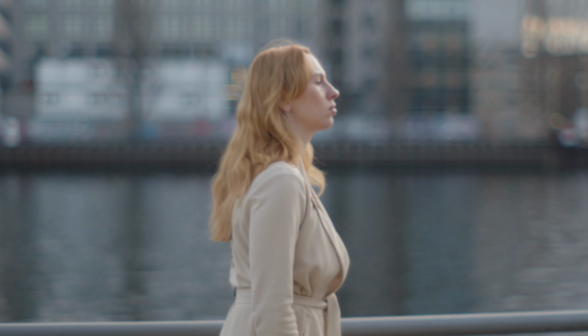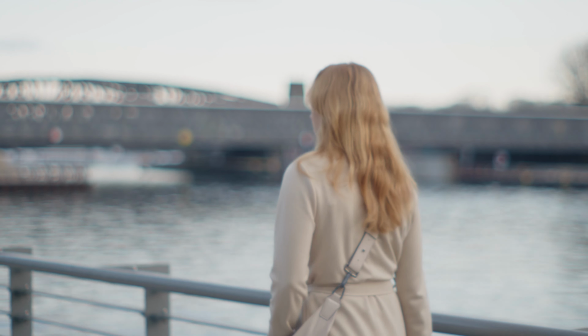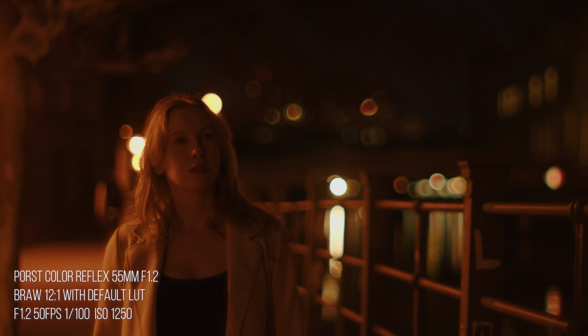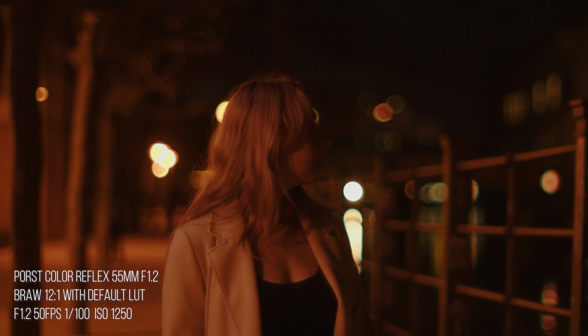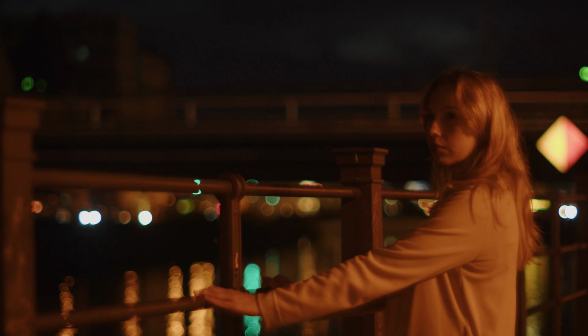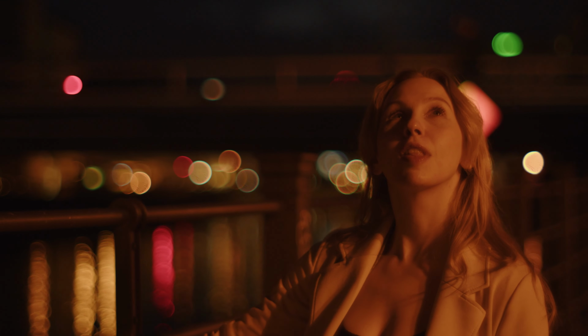The real advantage of this lens, however, is in low-light situations. These examples were shot only with available light at night. The whole sequence was shot in slow motion, which costs quite a bit of light. The blending at the edges is not so obvious here.